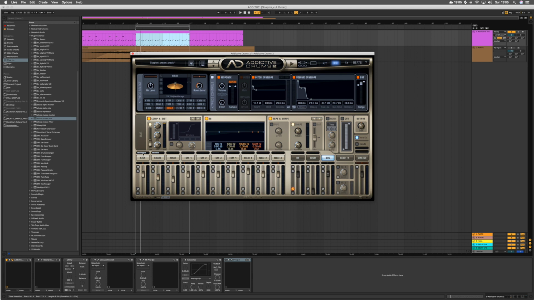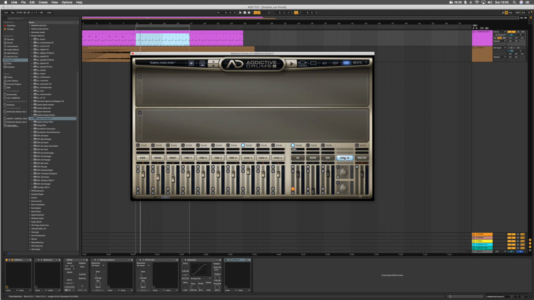And then here we have our sender mount. So I've only sent the kick and the snare to the bus because they're the ones that I really want to kind of parallel process and thicken up. Cool, so that's about it for what I'd done within Addictive Drums. I will just talk through the other functions as well.